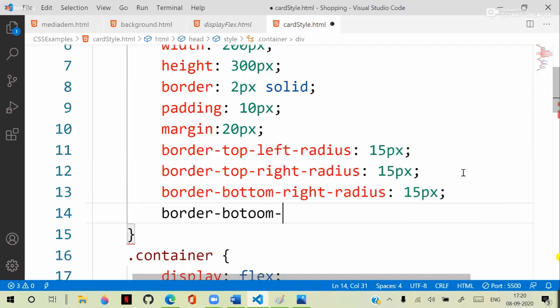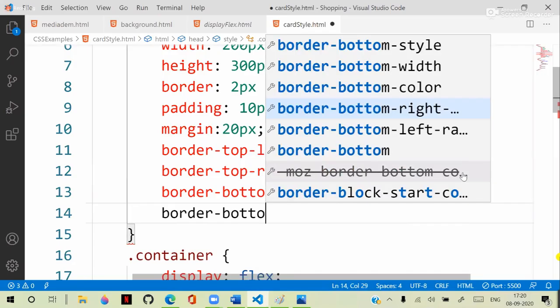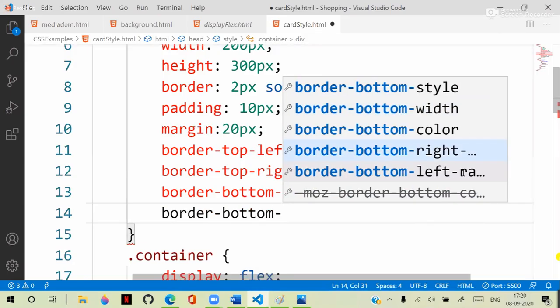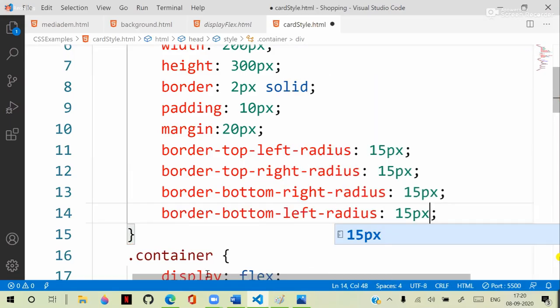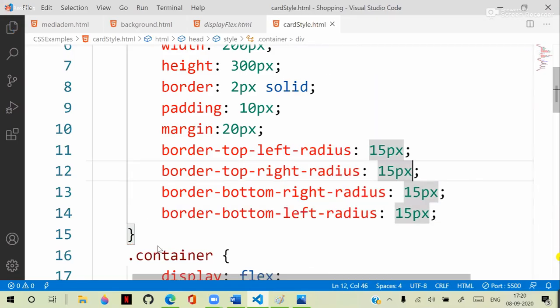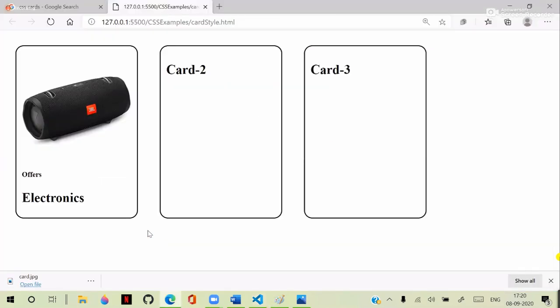Border-bottom-left-radius is also 15 pixels. And you can see it applies in all directions. So we have the card header defined.